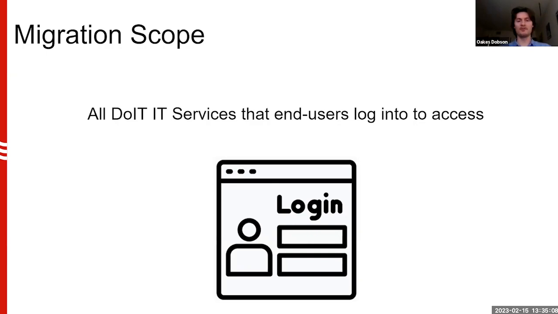So a little bit of background about DoIT. We are a relatively large central IT department that supports the majority of campus, including the campus-wide services. So think like Zoom, email, even the ability to create a NetID. So we offer a lot of services. I think our service catalog that we completed as part of this project lists over 120 different services. So each and every one of those we're going to have to take a look at and see if they qualify for needing to migrate.